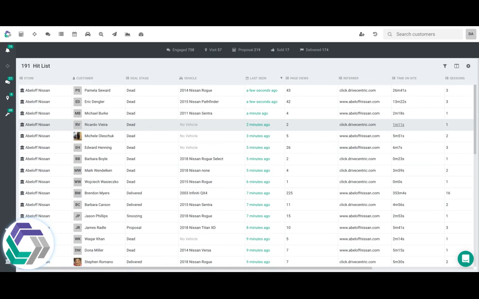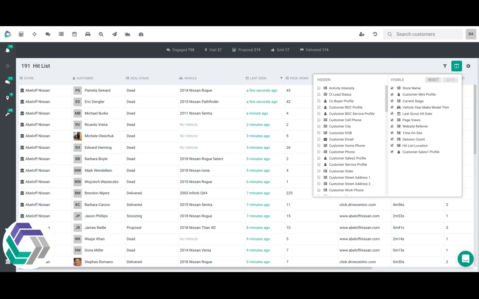So as a best practice, there's actually a couple columns that I would personally add, and I would actually change this around just to make it a little bit easier on the eyes for management purposes. If I come up here, click on my book where I can edit these columns. And again, this is completely personalized to each individual user. So if you don't agree with the way that I have it set up and it's easier for you to read another way, I would say absolutely go ahead and do that. So right here, you'll see that you have the year, make, and model. That's actually something that I would move down a little bit in my list of things that I would want to actively track. So I'm going to go ahead and actually move this a little bit more towards the bottom and put the customer sales profile ahead of it.